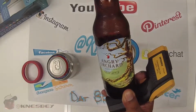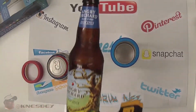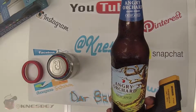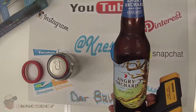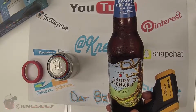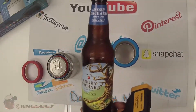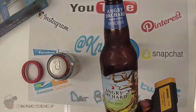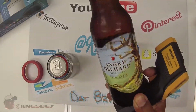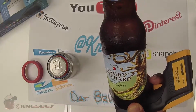Like I said, the temperature in here right now, I've had the AC running for about an hour, and the temperature when I started in here was 95 degrees, and the AC brought the temperature down to 87. But like I said, I had to turn the AC off when I'm recording videos. So the temperature right now is 87 degrees. And that's still warm in here. So as you can see, there's a lot of condensation around the bottle. That should give you a testament to how warm it actually is in here.